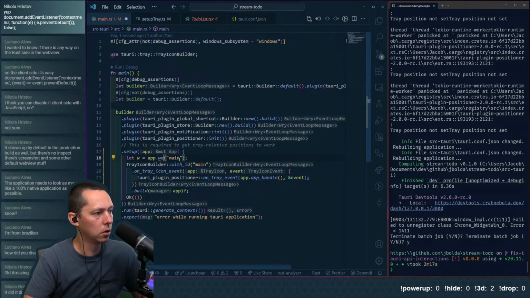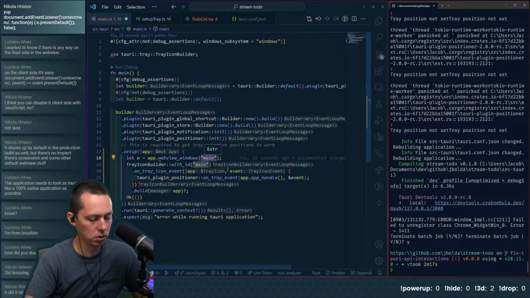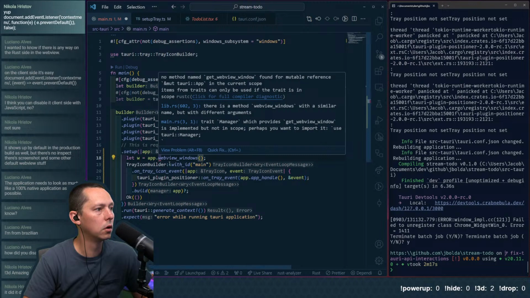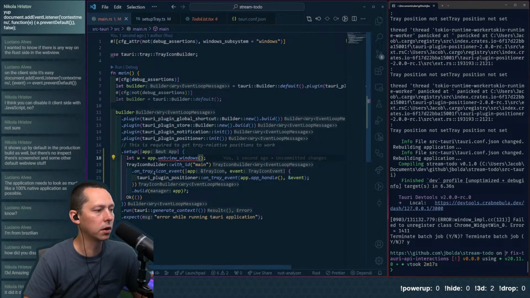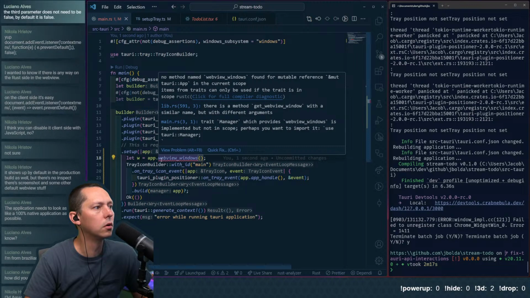Okay. Fetch all managed web view windows. Okay, sure. Why is my Rust Analyzer going really slow? No method named web view windows.